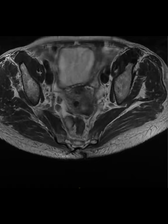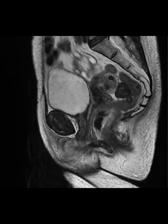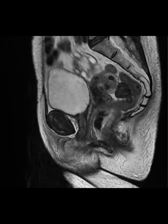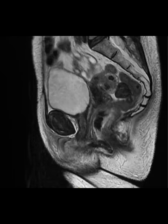So the sagittal is here. Looks like it might have a point of contact with the uterus. Yeah, it looks like it's right here, right? Maybe here, it's kind of touching the uterus, and then you get to this thing here. So is it just a weird pedunculated fibroid with maybe cystic degeneration of just one very well circumscribed part of it? I just don't know what else it could be.